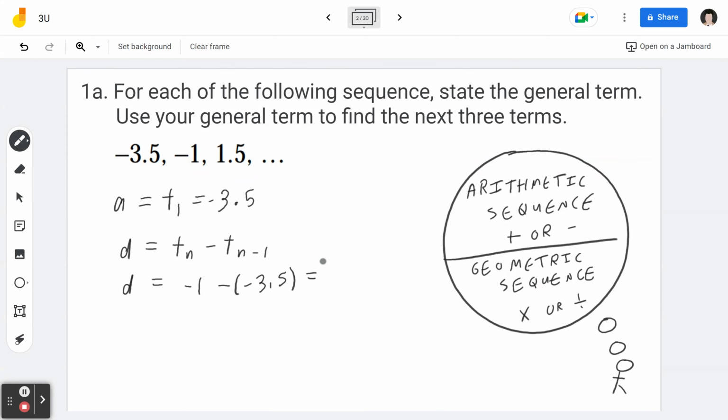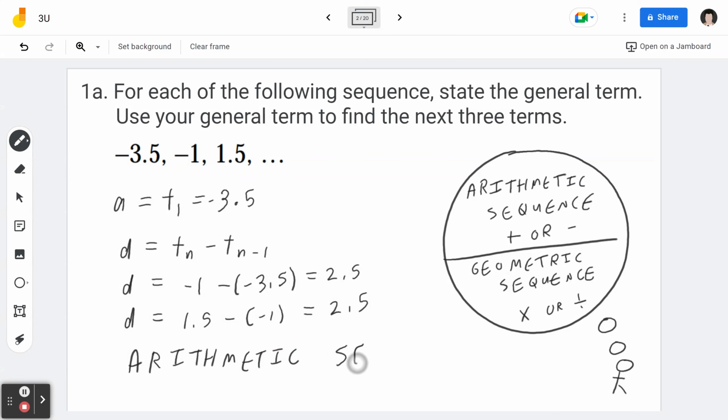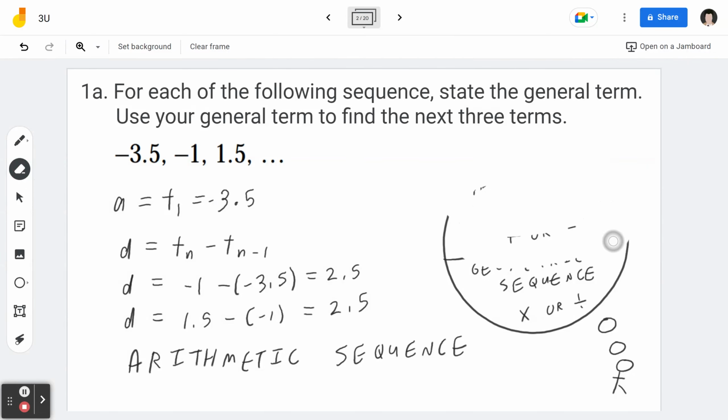So in this case, again, I invite you to do some mental math. If you want to grab a calculator, that's fine. But negative 1 plus 3.5 is going to be 2.5. Now, to confirm this really makes sense, you're going to do it again. So let's say I'm taking 1.5, and I'm subtracting negative 1. Again, 1.5 plus 1 is going to be 2.5. So this signals to you this is definitely an example of an arithmetic sequence. And of course, technically speaking, to have a sequence, you should really have 4 terms, but in this example, we gave you 3, which is fine.